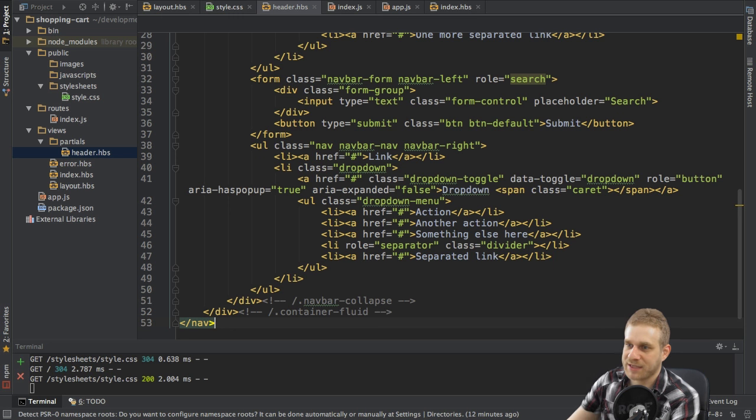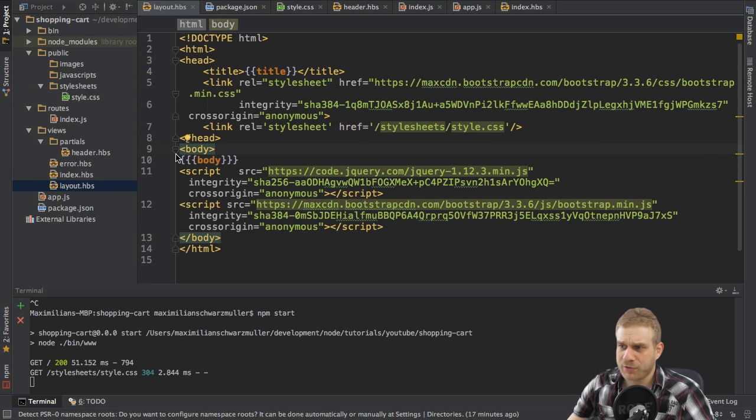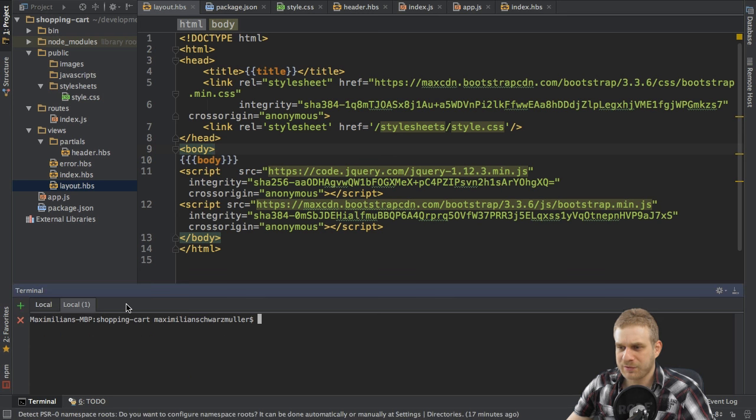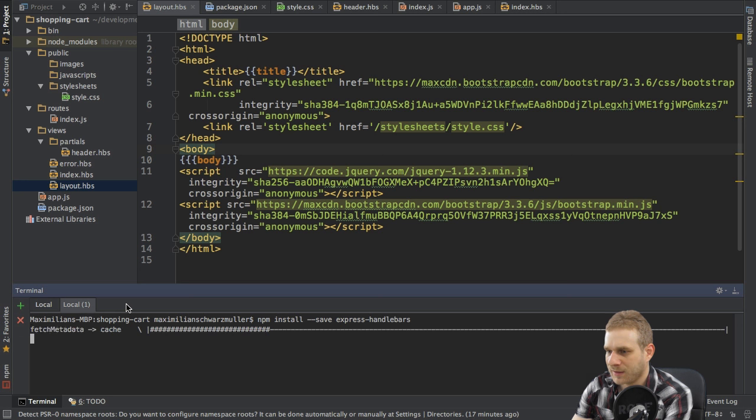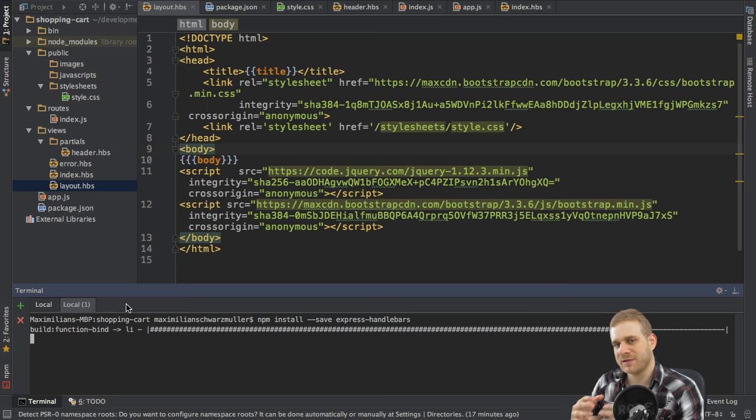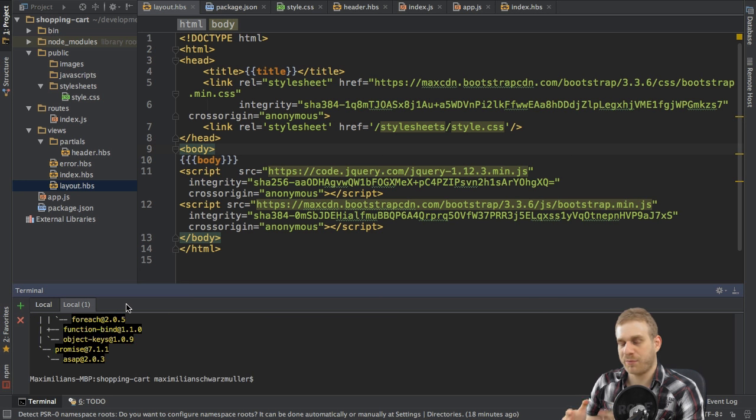Now we'll edit this code in a few seconds, but for now, I want to include this header in the layout. However, now in order to implement this, I have to replace the handlebars templating engine, the generator used for us, with another one. I do this by opening up a new terminal window and then navigate it into this project folder. I run npm install --save to save an entry in the package.json file, and then express-handlebars. And this will install another handlebars templating engine, third-party package, which offers more features than the built-in one.